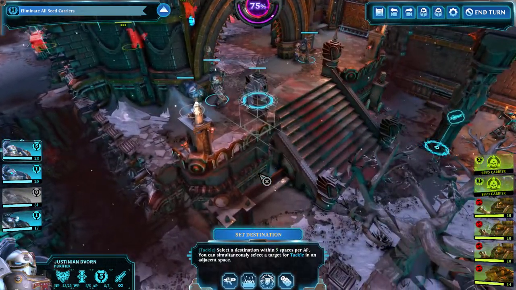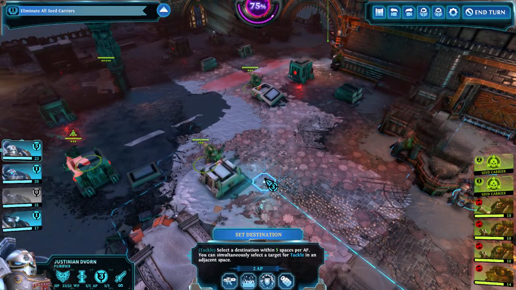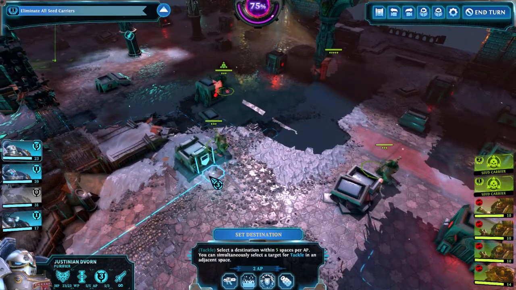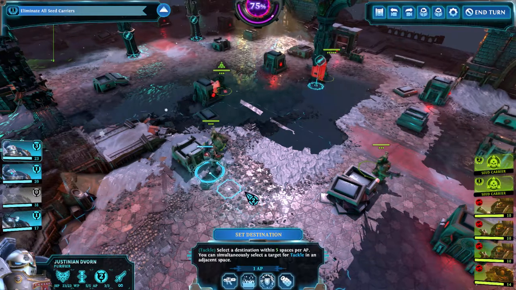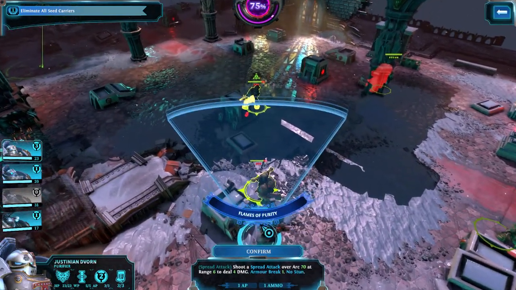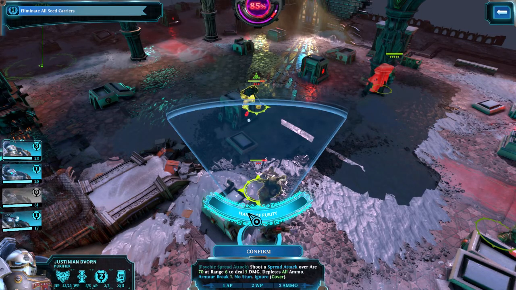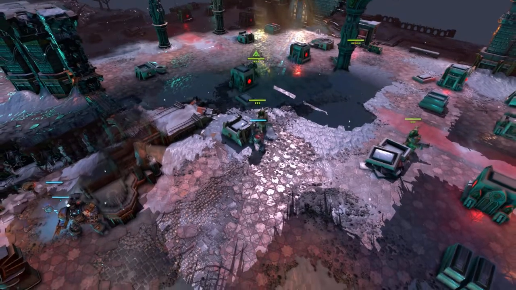Okay, Dvorn. Grenade's not optimal here. If I'm going to hit those two, I've got to get pretty close. That might work. Moving swiftly might also set off the other seed carriers over there. Alright, not quite. Is that enough? That is enough to hit both of them. Alright, let's do that. Flames of Purity, I think, burns all my ammo. Like 1 extra damage. Nah.